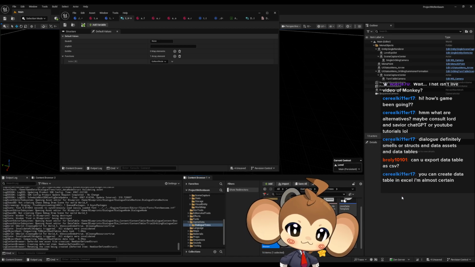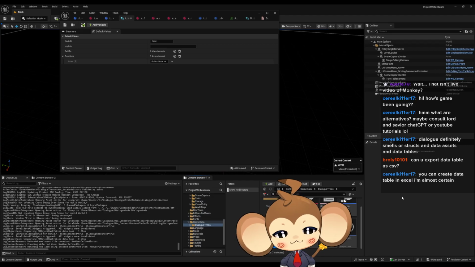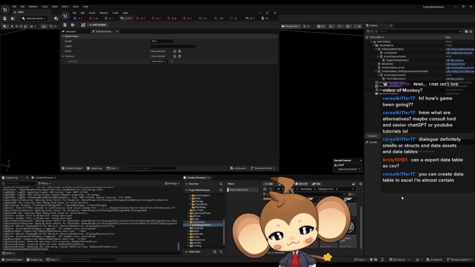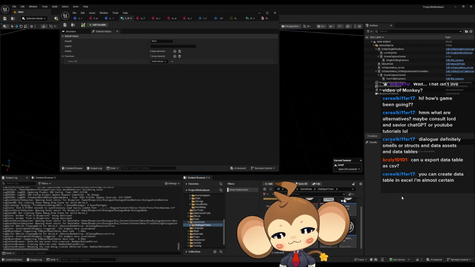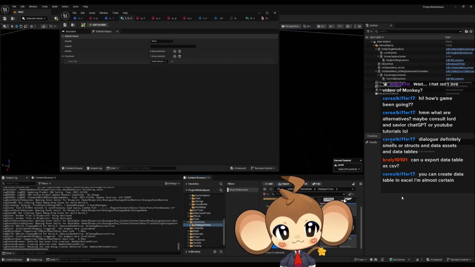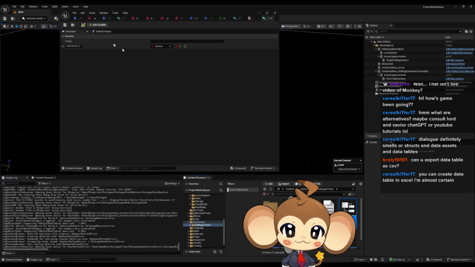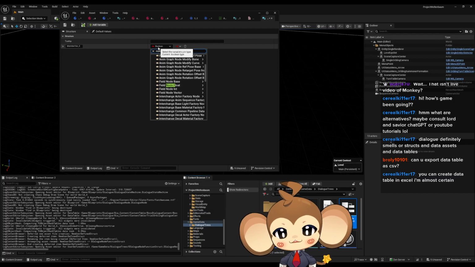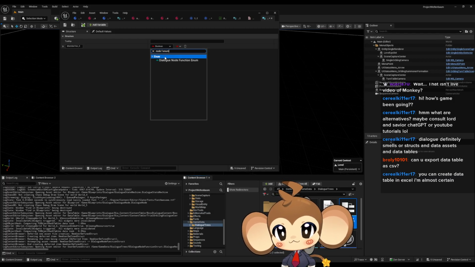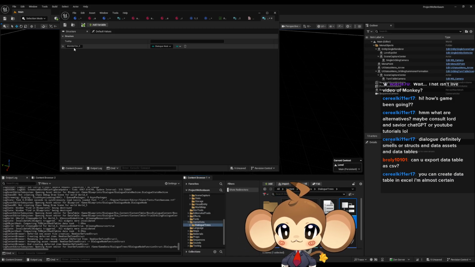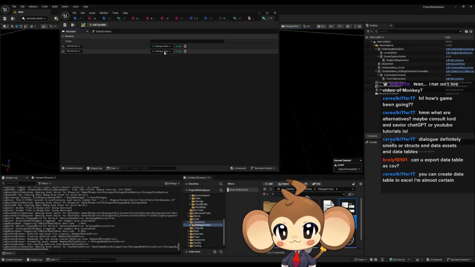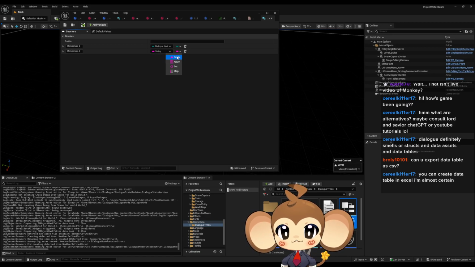So we call this dialog node function struct. And this thing, node function enum, and then it has a payload. And then I can add whatever I want into the payload.